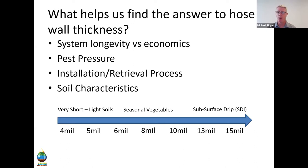If all these thicknesses cost the same, everybody would get the thick stuff because it in general lasts longer, right? It's just thicker. It's heavier. But that's not the case, right? A lot of these seasonal crops, even if they're high value crops, like a strawberry crop or something like that, it really just doesn't make sense to spend the money on something that's going to last 20 years. We want something that lasts a year. We want it to last that year, but we don't want to pay for something that's going to last multiple and multiple years if we're not going to use it. And so that's really what you're balancing there in the system economics.